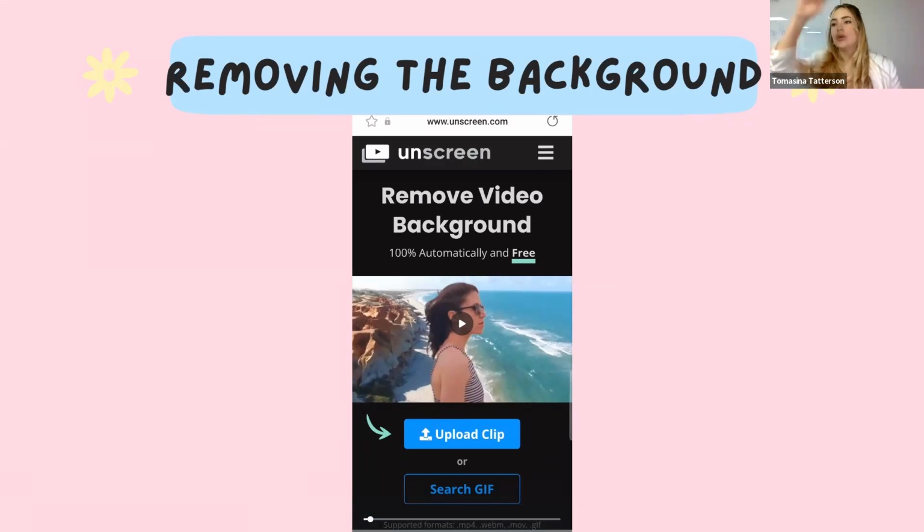The GIF is going to remove all the background. I don't know if you've seen when people post on their stories. If you do a video, you can only post the video on your story. You can add to it, but it's not going to be like a cropped cutout. So it kind of just makes you stand out a little more. It really does.